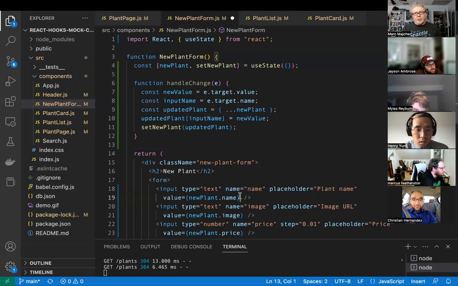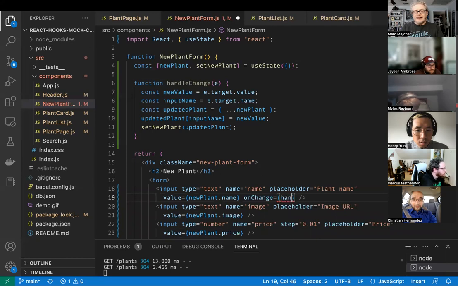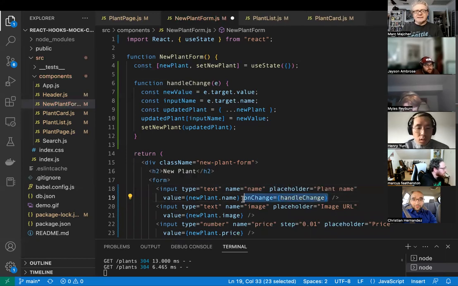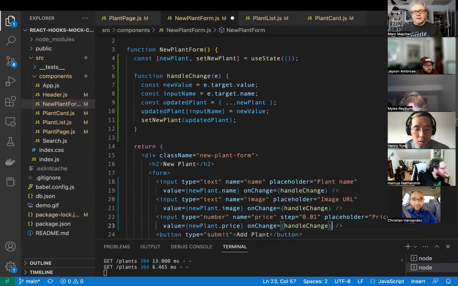So the way we're going to use it is onChange equals handleChange. We can literally put that same thing in all of our fields, and each of those different fields can use this same function. When it changes, it's going to get the value of the input field.